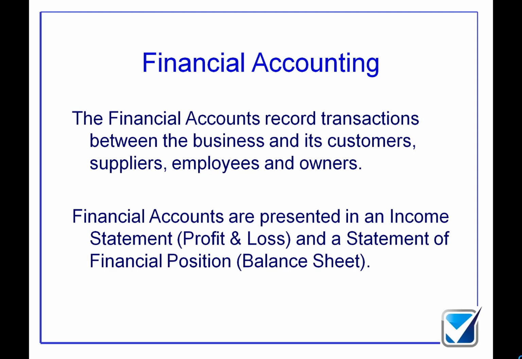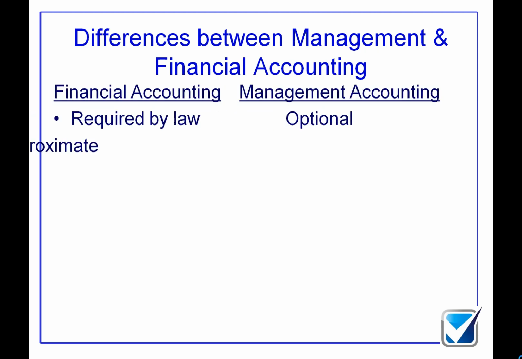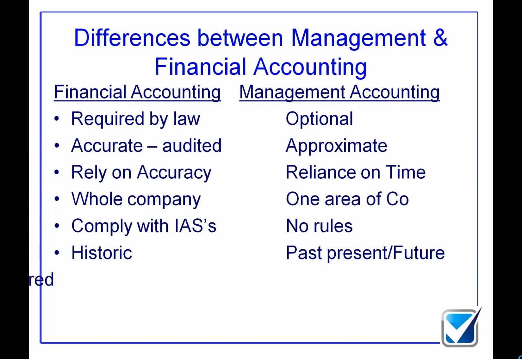Good quality information allows for good quality decisions. It does not ensure good quality decisions because you can have poor management. Now, coming back into the real meat and bones of this chapter, what we've got is some key differences between management accounting and financial accounting. And you guys, I'm afraid, need to learn these parrot fashion.